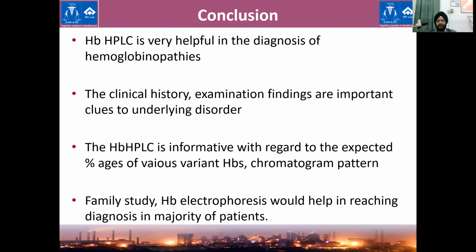So how to do it? We can do it after the baby reaches the age of 1, because by that time we expect the HbF to fall to less than 1% to approximately less than 2%. That is the adult level, and at that time we can get the true picture whether the baby is a trait or not. And of course, since only one of the parents was a trait, we can expect that they won't be symptomatic, and it will be only a trait.